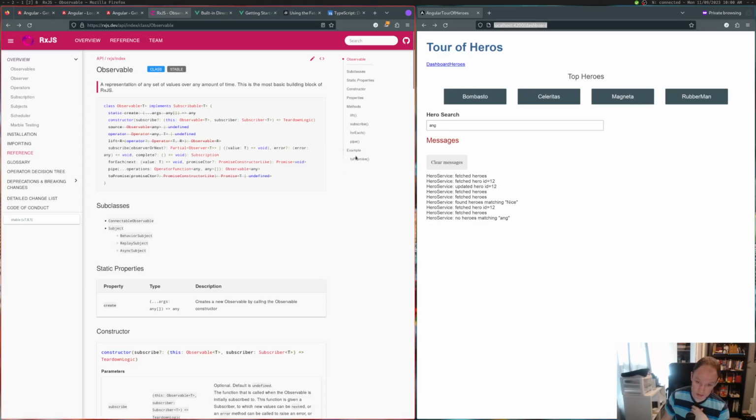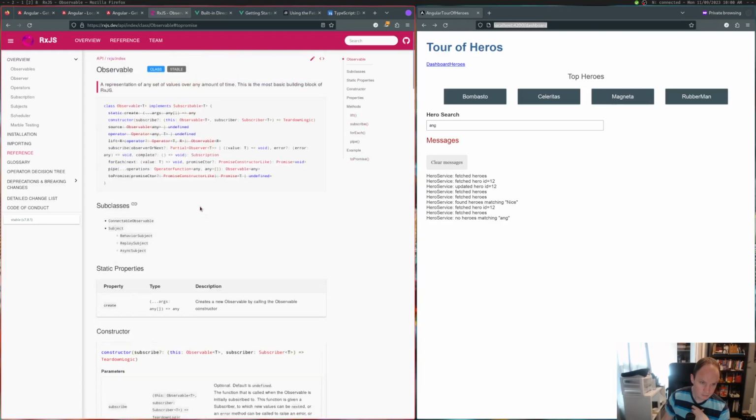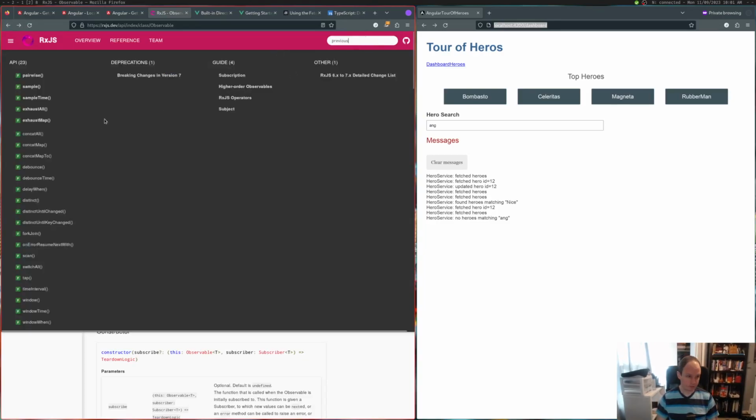Okay, you can convert an observable to a promise. I don't see a previous. Search. Okay.